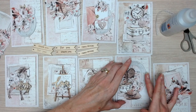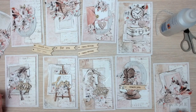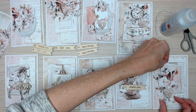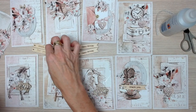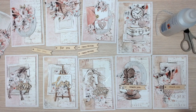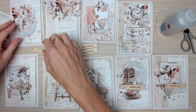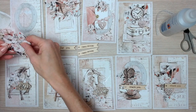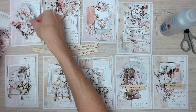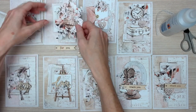This one's got the cow girl boots and the hat and the suitcase. Let's add a thank you sentiment to that one. This one has the rectangular frame and the floral cluster with the heart-shaped locket. Let's add a thank you sentiment to that one. Again, you can choose whatever sentiment to match whatever image is going to suit you. This is just an example. This has got the oval frame and the floral cluster. I think we might put a for you in there because that could be a very generic card.